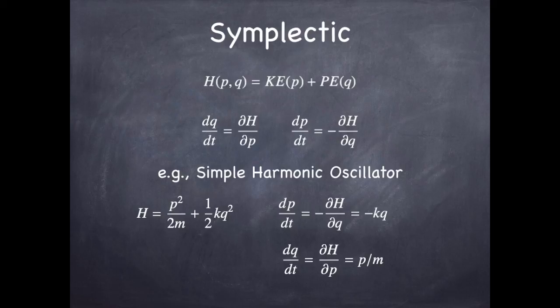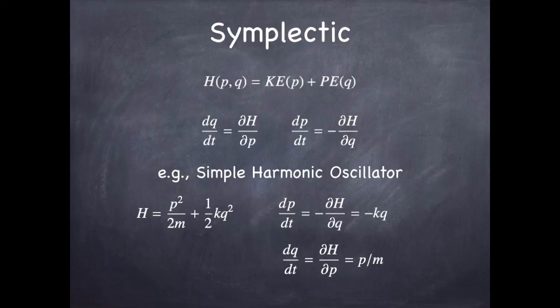That's the idea. So now these two equations here, dq/dt is the partial of H with respect to p, and dp/dt is minus the partial of H with respect to q, are called Hamilton's equations. The Q's represent all the generalized coordinates of the system, and the P's represent the generalized conjugate momenta. So if we have a single particle moving in one dimension, Q would just be the x-coordinate of the particle, and P would be the momentum of the particle.